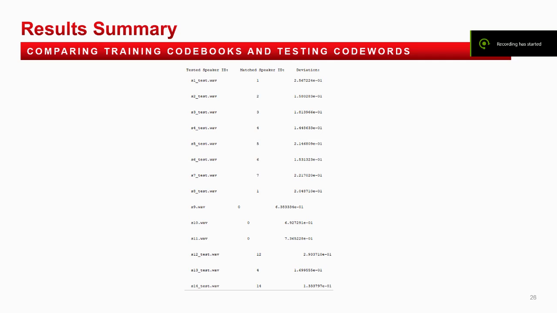Our general accuracy playing around with these results was about 12 out of 14, so like 87%. Note we added a couple more speakers, and it was also accurate in identifying which speakers have not been trained with.